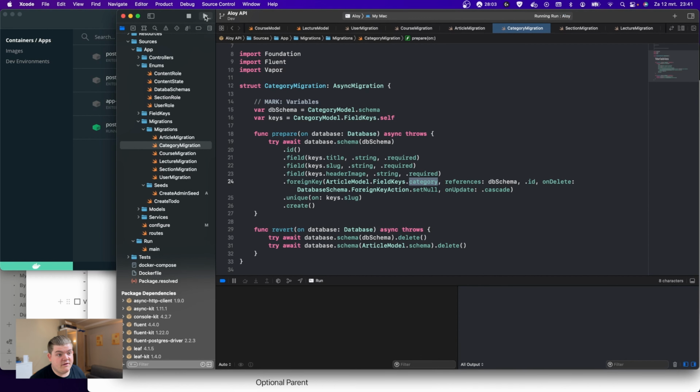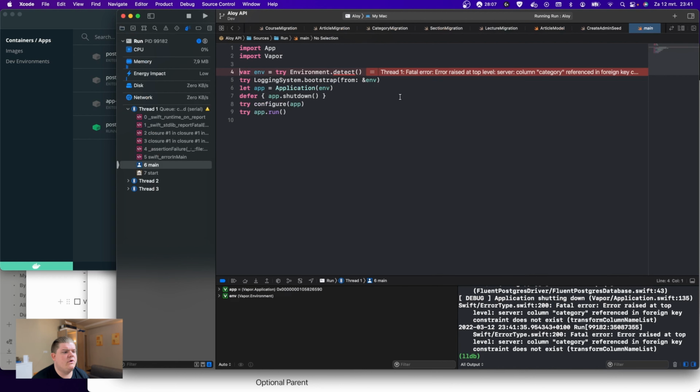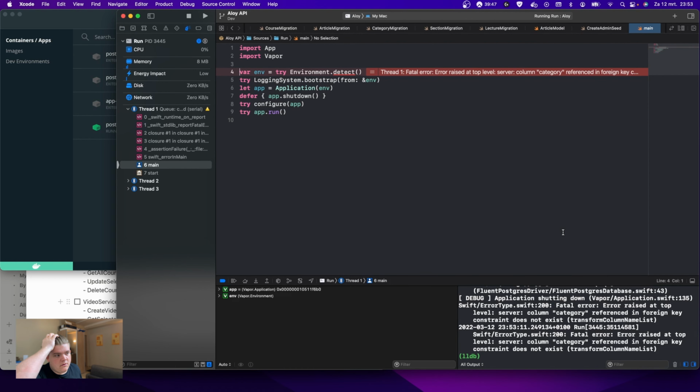And if not, we're going to check in the next video how we can fix this. And as you can see, it crashes again. Why is it crashing? I'm going to research this a little bit, and when I find a solution, I will share this in the next video, because I experienced this before, but I'm not sure how I fixed it. So we're going to check this out in the next video.